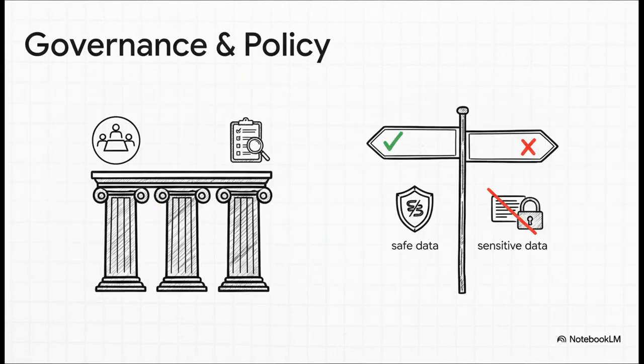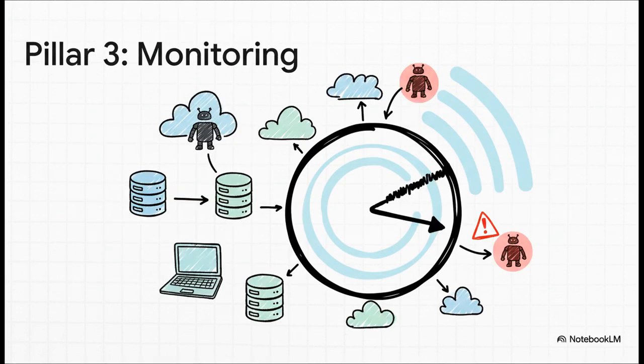Pillars 1 and 2 are all about governance and policy. First, you need a formal governance structure, like an AI governance committee. But just as important, you need clear, simple policies. We're not talking about some 100-page legal document that nobody's going to read. We're talking about a straightforward guide that tells employees exactly what data can be used in which tools, setting really clear boundaries.